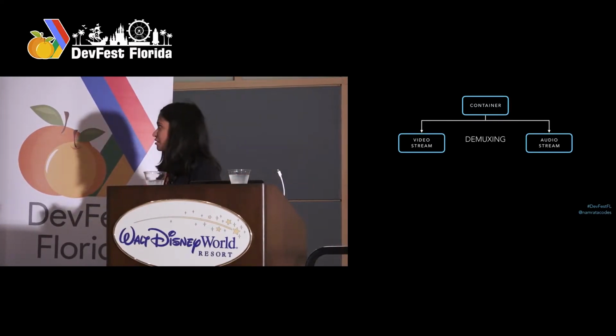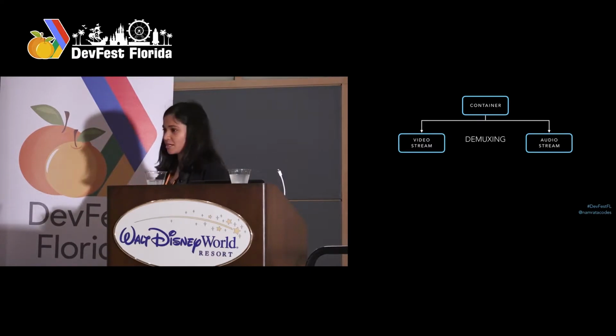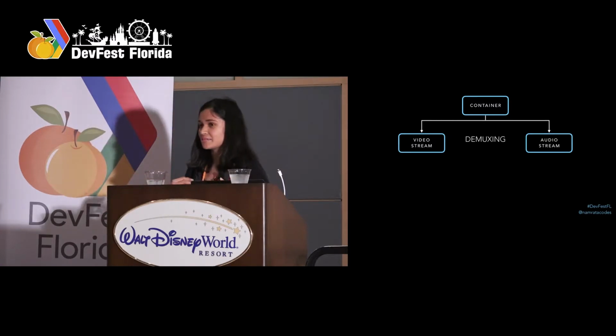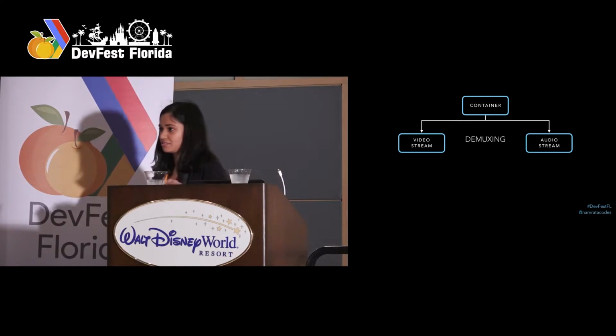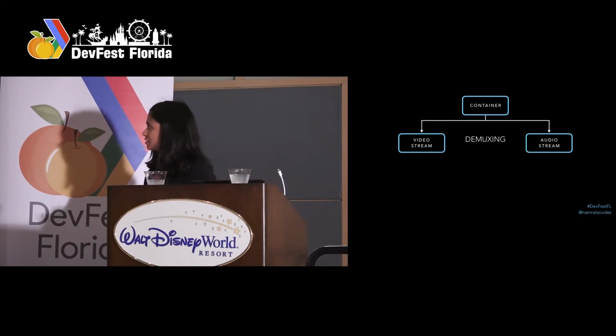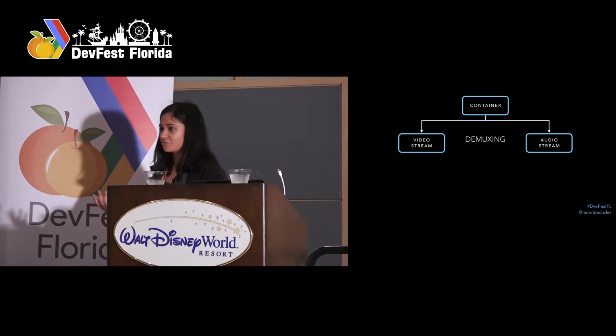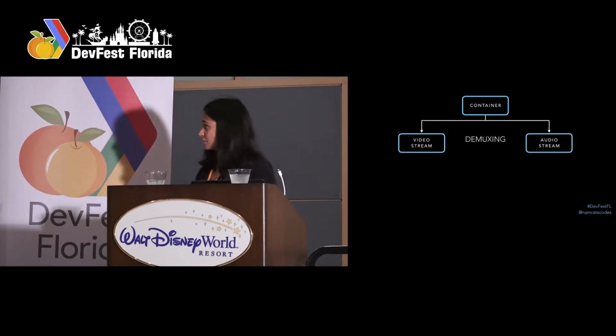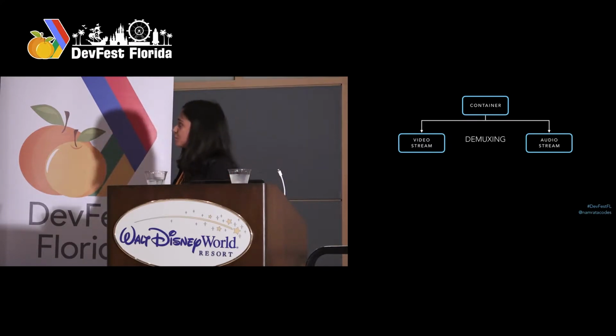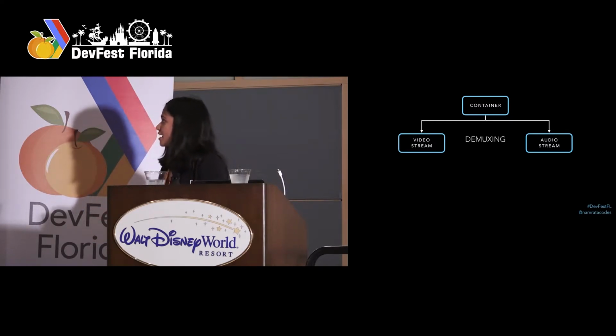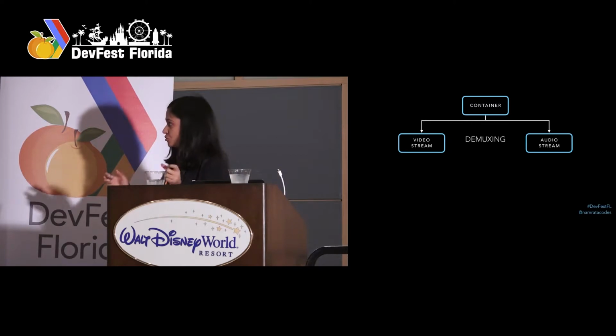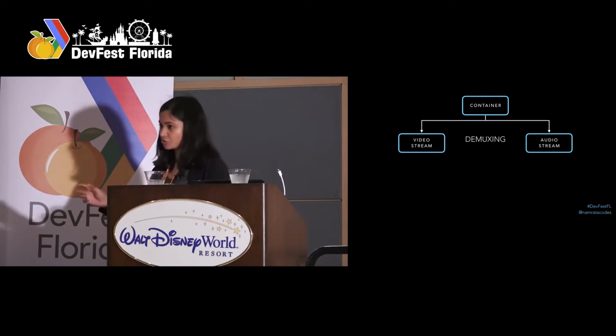So you start off with a video file, or what is known as a container. A container basically represents the way the data is stored in the file. And popular container formats are MP4, AVI, or FLV. Then you can also separate the container using something called demuxing, or demultiplexing. That separates the container into two streams, the video stream of packets and the audio stream of packets.